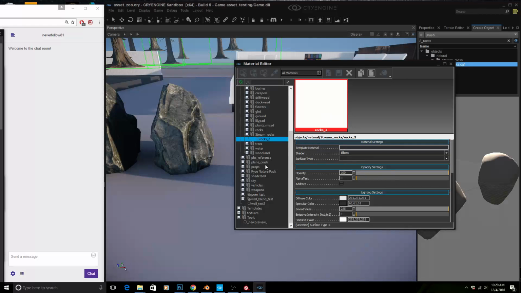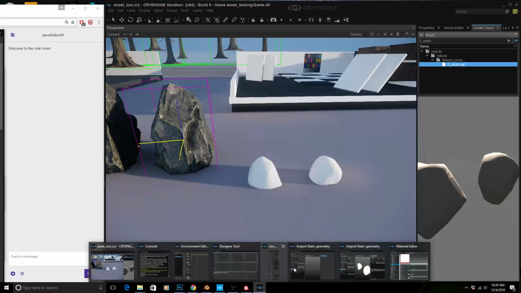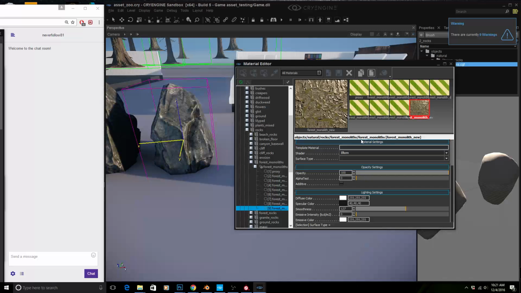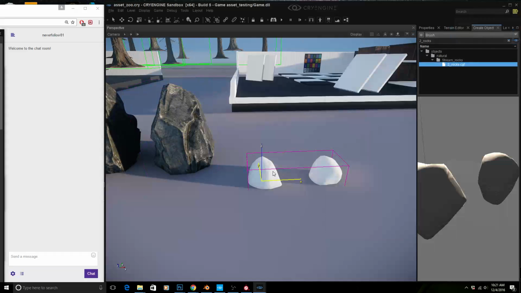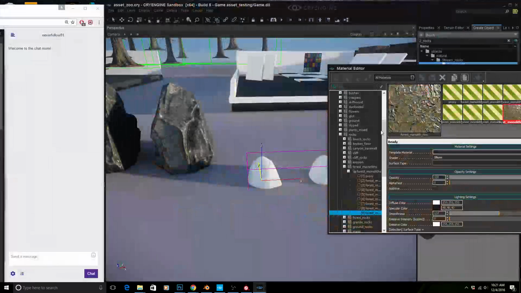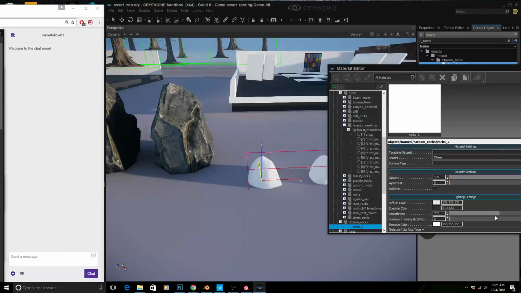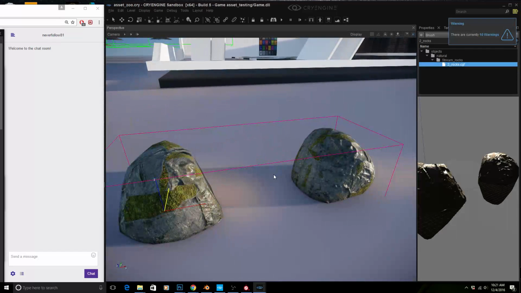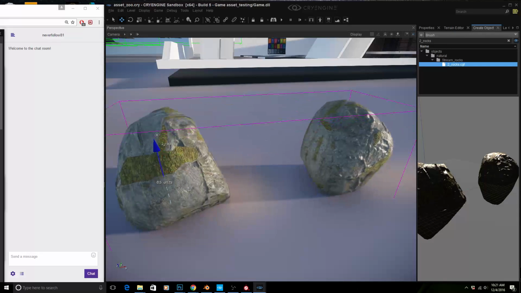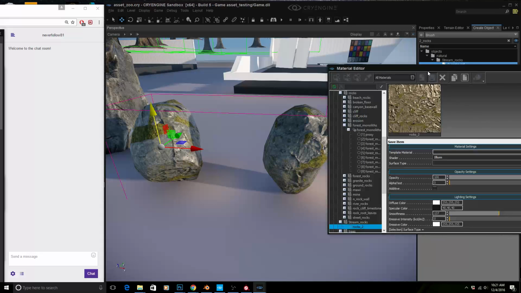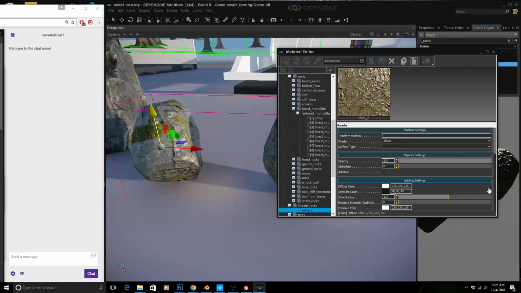So there's our rocks material. Let's go into this guy and copy it. So what we need is this thing at the end. So we just right click, copy, and then grab this one. And let's paste it right there. I still don't know why that pop-up happens. Very weird. Okay, so that looks terrible, right? Well, let's see if our detail map is going to help with it to not look so bad.